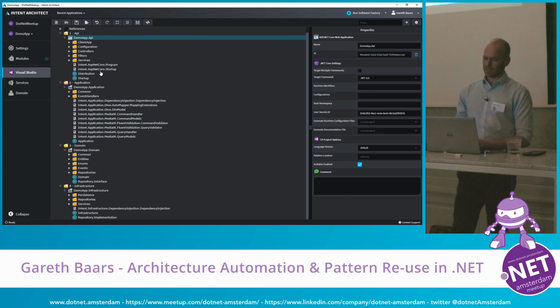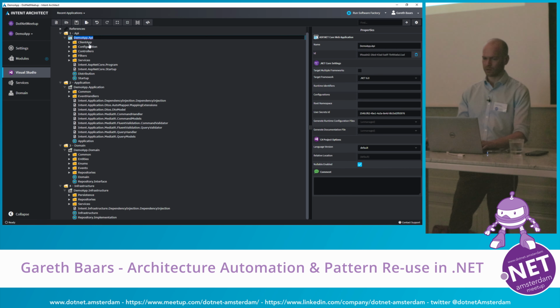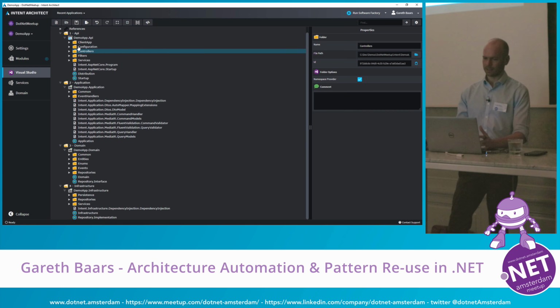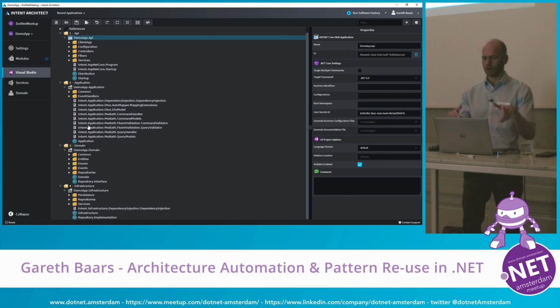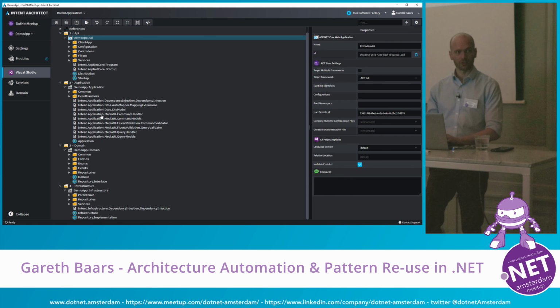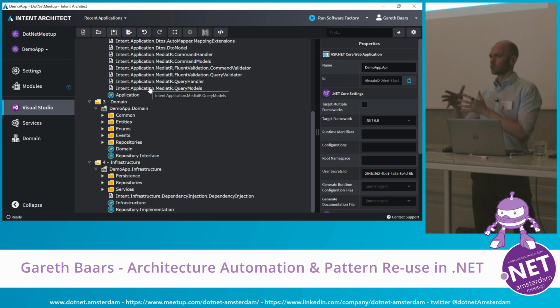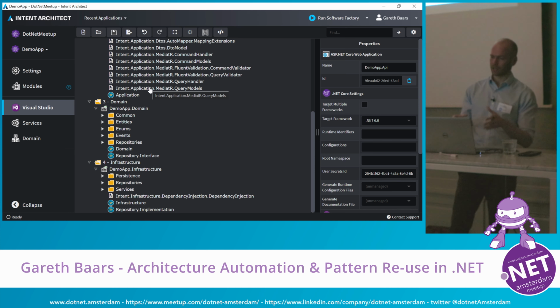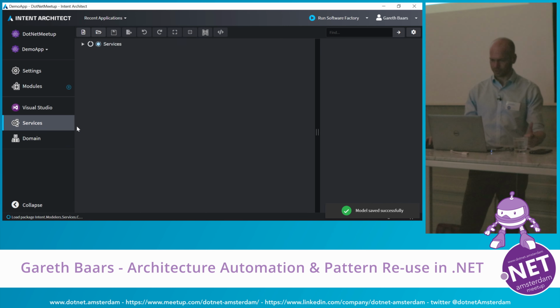The interesting thing about this is that this is setting it up. What set this out in the first place was the application template. We can obviously go rename these things. We can go add new projects and things like that. But essentially, this is a structure that comes with the application template, but it's also a targeting system. So this is how we target or tell this tool where the code must go in the code base. It's also how we plug in to existing code bases, because we just need to replicate the structures of that code base. We're going to get into these designers shortly, like the domain and the services in a second.